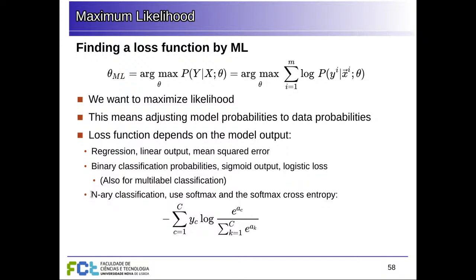And also for multi-class classification, you can use the softmax activation function, which will return a vector of values between 0 and 1 such that they all add up to 1. And then you can use the softmax cross entropy, because this is the one that corresponds to the maximum likelihood solution when we interpret those values as giving us the probability of belonging to each class. Okay, so this is the important part. When selecting the activation function on the output of your network, be careful to think about what your network is trying to capture, trying to model, and then fit that with the corresponding loss function.